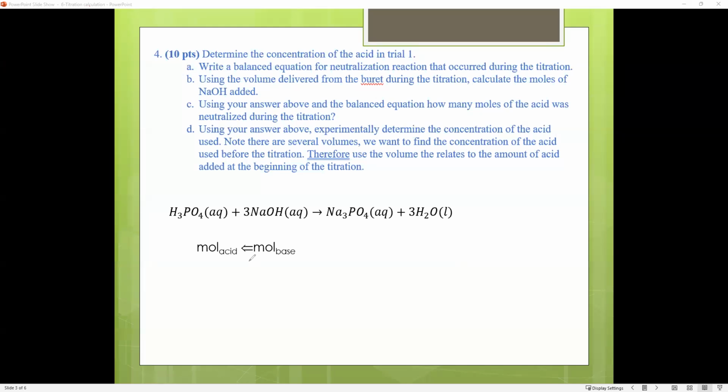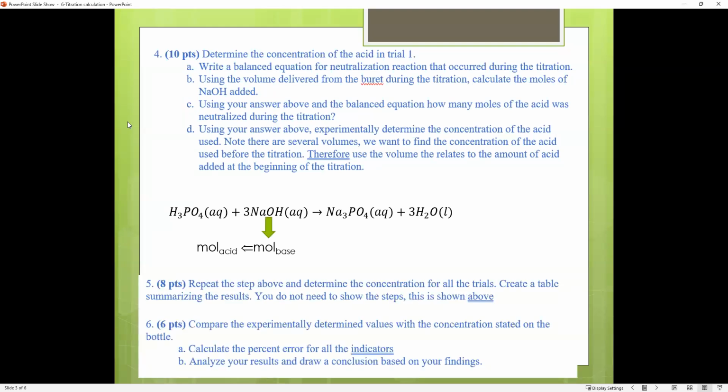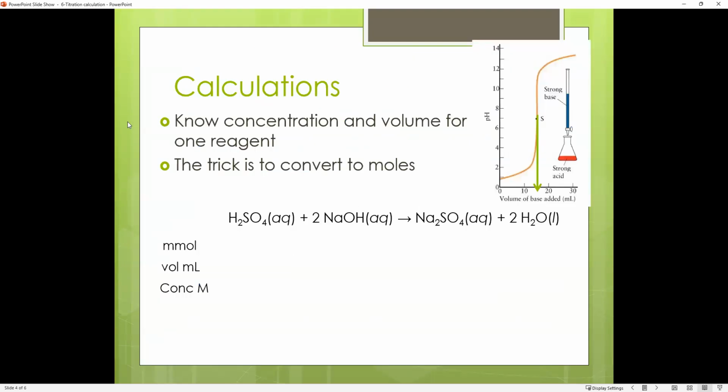In your practice titration, we gave you the concentrations for both, so that way you can find whether or not you were right. Next week, you're going to be solving for this concentration, so I think it's best just to mirror that today. All right, so how do we do this? You're going to write it out. We can see the difference between phosphoric acid and sulfuric acid, right? There's different ratios, different amounts from that balanced equation.